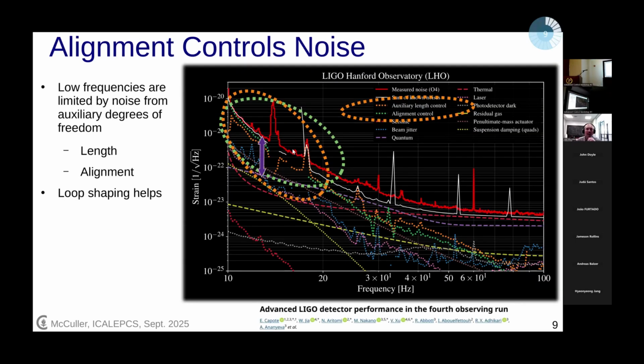Now if you look at a really technical noise budget, where LIGO scientists have actually measured all of the processes, what we're really limited by, particularly at these lowest frequencies, is auxiliary controls, auxiliary degrees of freedom that leak in through bilinear processes and put a background noise on our system. This is linked control in degrees of freedom other than our principal one, and alignment control, which I'm going to be talking about, which is very much limiting at these low frequencies. So we reduce these and get them even as good as this using a lot of loop shaping. And the question is, how well can we do?